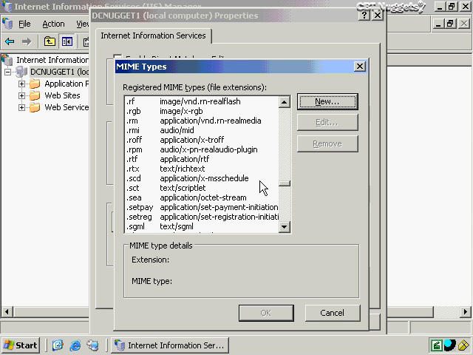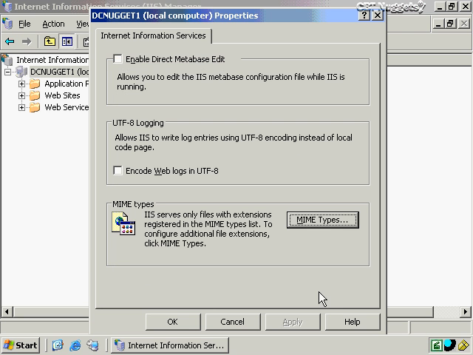Now, the idea here is it's similar to what would happen if you were to double-click on an XLS file. It would normally start Microsoft Excel, provided you've got it installed. .doc, probably start WordPad or Microsoft Word. That's kind of the idea. We have MIME types here so that your web server knows how to handle files of certain types.